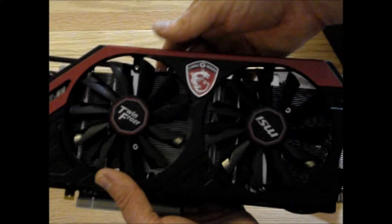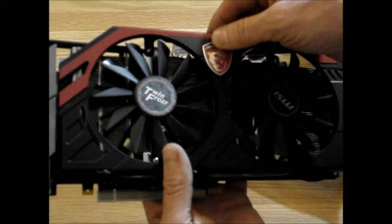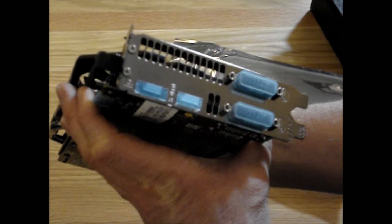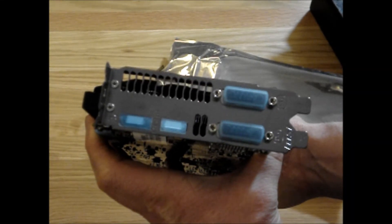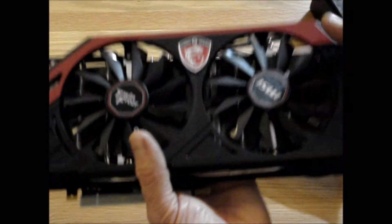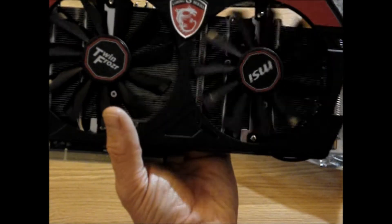There's a switch on here where you can have two overclocking profiles — like an extreme one or a standard one. I can't actually see any extra knobs and switches though. It does look the business. How many outputs — we've got two DVI outputs, one HDMI, and what's the other one? Oh I can't remember — display port. Display port! This is what all the gear, no idea is all about — I just unbox it and whack it in.